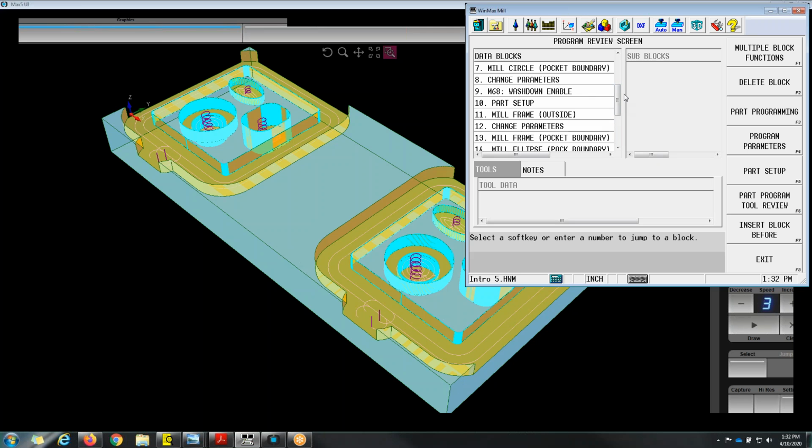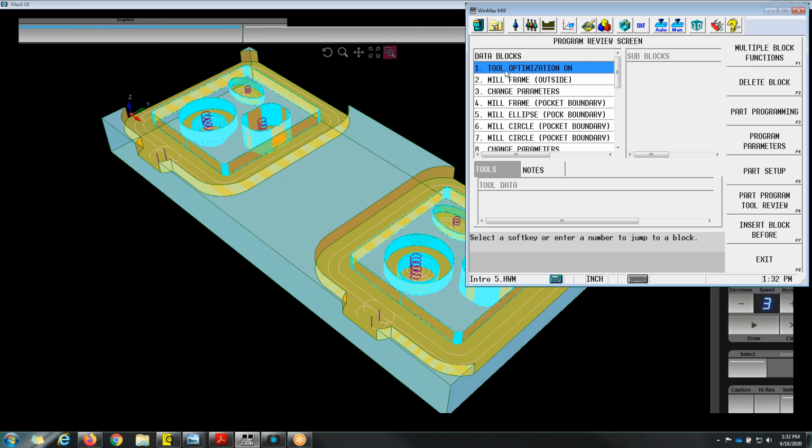So I want to add one more data block, at least one more. Let's say that we're on one of our smaller machines where the table comes real close to the doors, and I'm a little concerned with my vise handle. If it gets left in the vise, there's a good chance it could hit the front door. Maybe I have it hanging off the front, but I want to make sure that I put something in this program to remind the operator to remove that vise handle before they run the program.